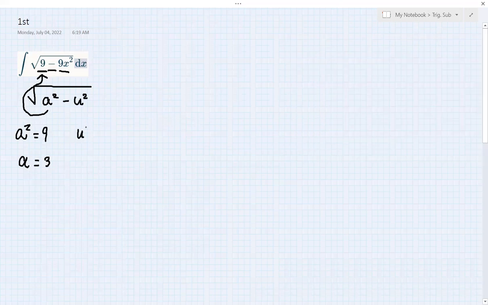Next, how about your u? Since yung u squared mo, yun yung may x, di ba? Which is ito yun, naka-square na x sa yun. So therefore, this is 9x squared. So na yun, let's now find your u. So how can we get the u? Is the same process we did in getting the a. Square rooting both sides. So this is x.